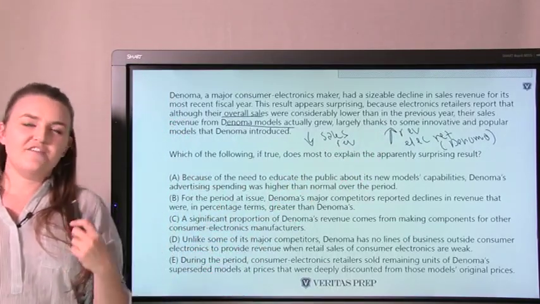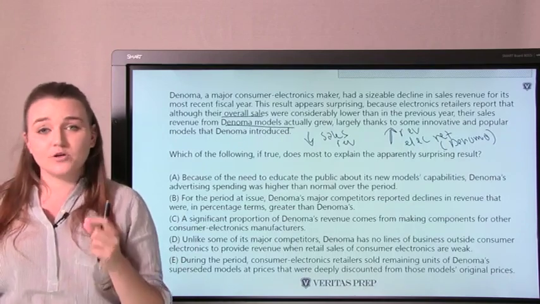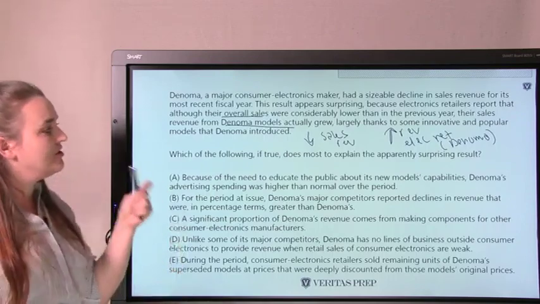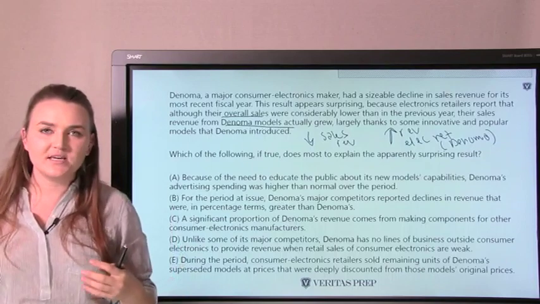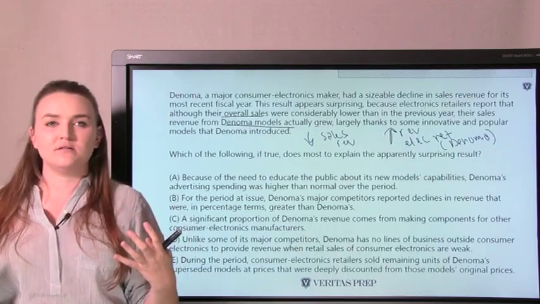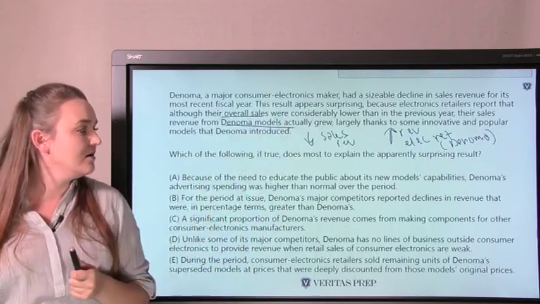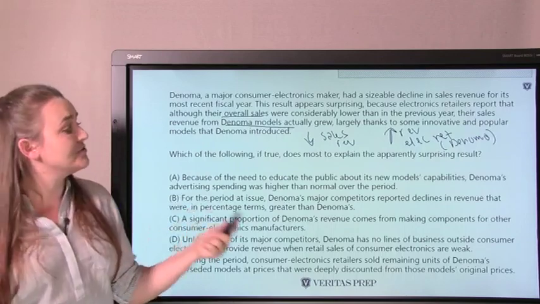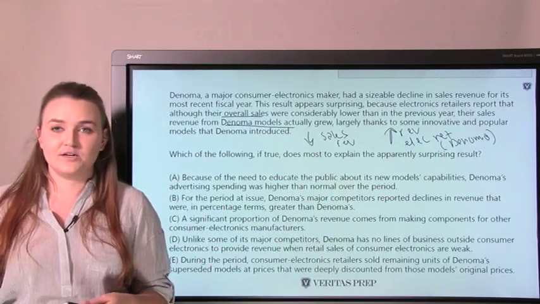So if I'm thinking about this just in your own words, and again, it may not jump out at you, but you'll want to make sure you save the space to see if it does. So in your own words, what's the gap here, right? What's potentially missing, or what do we need to bridge between the fact that overall sales revenue for Genoma has gone down, but sales revenue in electronic retailers has increased?